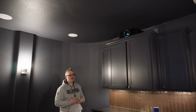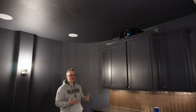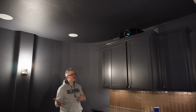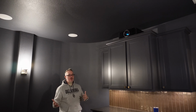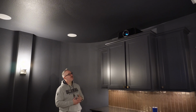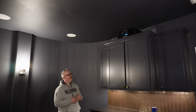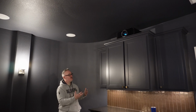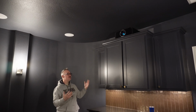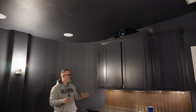Look, I love projection more than anyone on the planet. I don't like looking at it. So even in my next home that I'm building, I had it built into this custom thing. If you watch my last video, that goes into the hallway and this huge custom box. I like to hide them, so it's hidden. That's one of my favorite parts of the room, that we incorporated the projector into this cabinetry somehow. Could have easily been in a bread door, could be totally hidden. I mean, 1,000 ways to do it, but I think this looks super sexy.